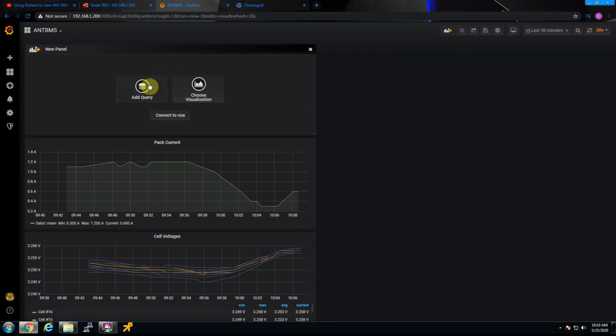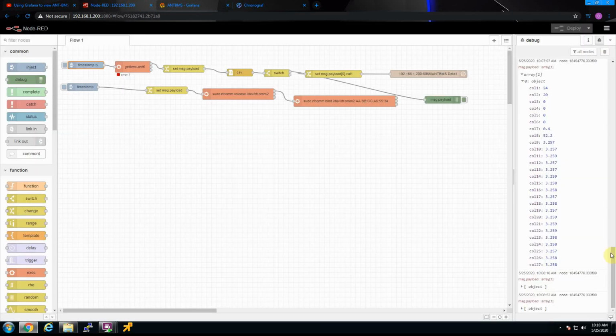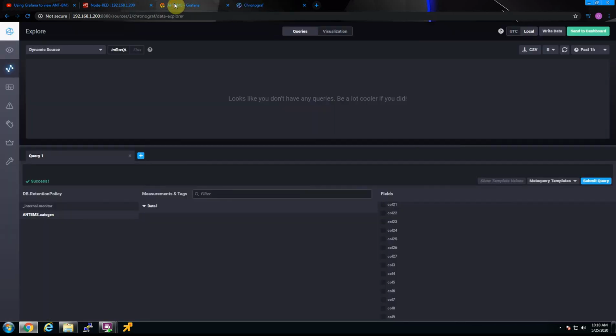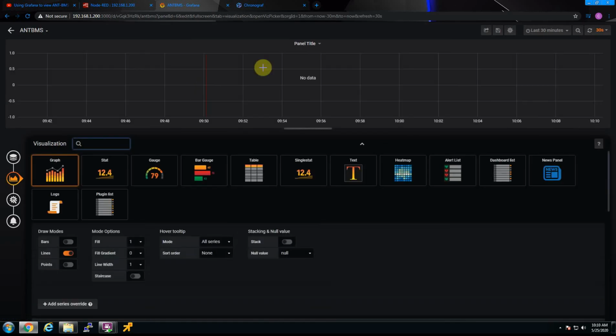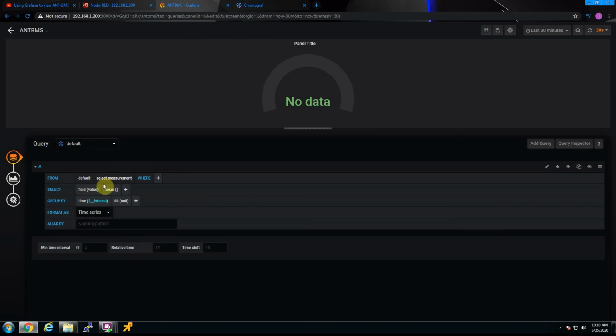Maybe we might want to add, let's see, what other data do we have here? Total voltage, column 8. So we could do that. Gauge, maybe? Yeah. Column 8.